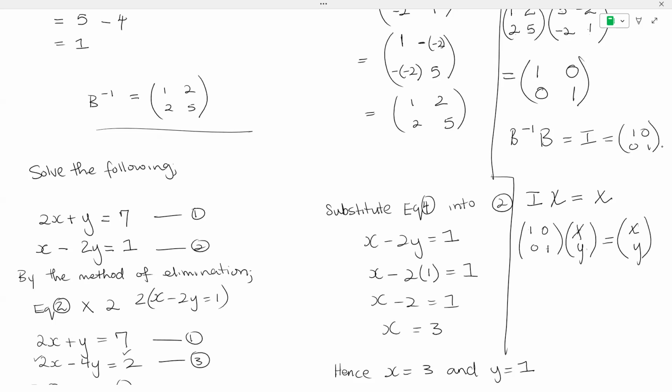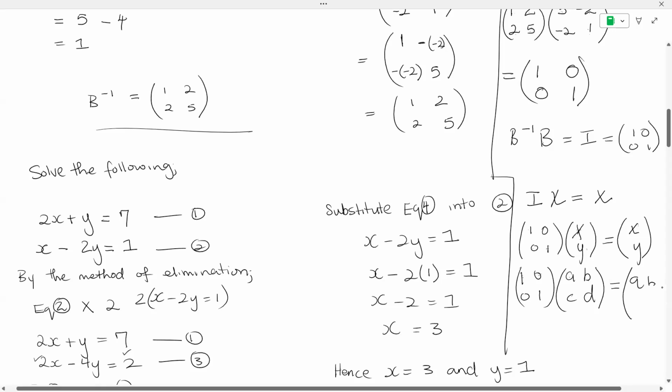So we see that. We can even do it with a 2 by 2 matrix. A, B, C, D. We will get back A, B, C, D because any matrix multiplied by the identity will give you back the matrix itself. So 1 by A is A. A add 0 is A. 1 by B is B. B add 0 is B. 0 by A is 0. Add 1 by C is C. And 0 by B is 0. Add 1 by D is D. So we see that, right?